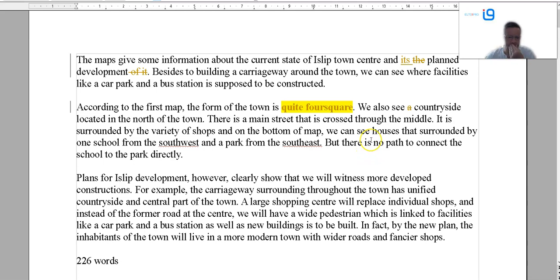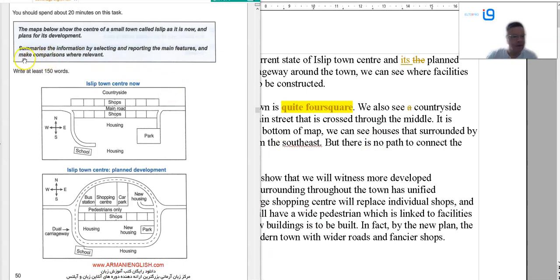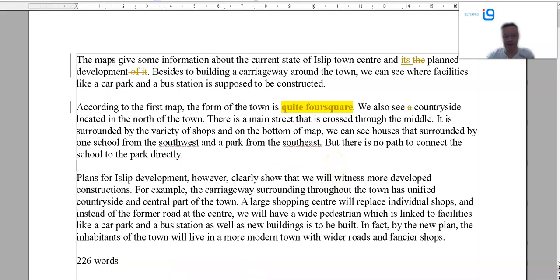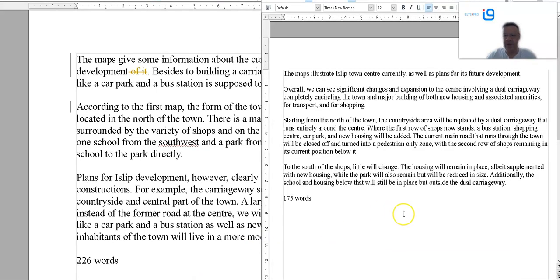What this one's done, if you look at the task, the instruction is to make comparisons. Make comparisons if relevant. So what I've done in mine, as you can see, I'm directly making comparisons.